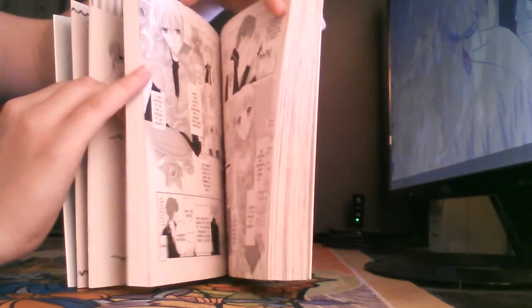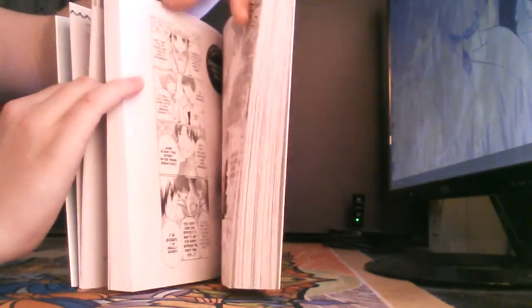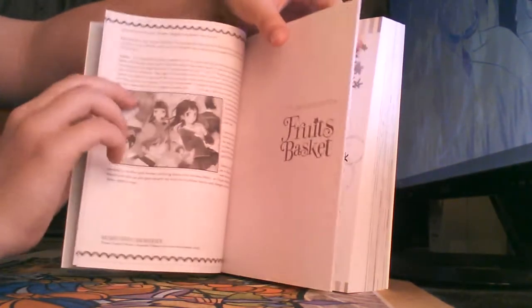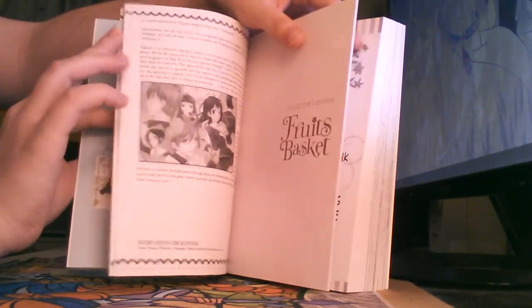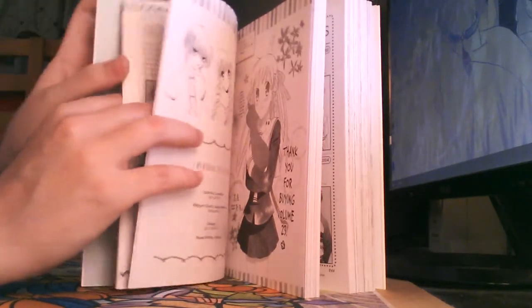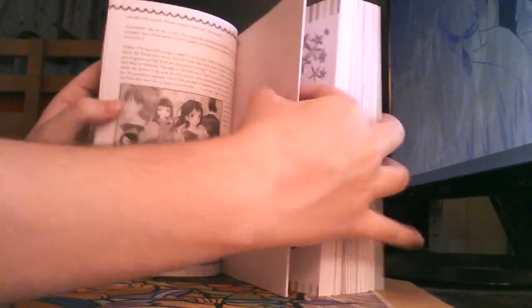instead of being up here, where it was in the Japanese version. But it's still the same. It's still the same interview and whatnot. They just moved it to the back. All the bonus content is still the same. This is the only thing that was different, that they just moved it to the back instead of where it was, which is weird, but I went with it.